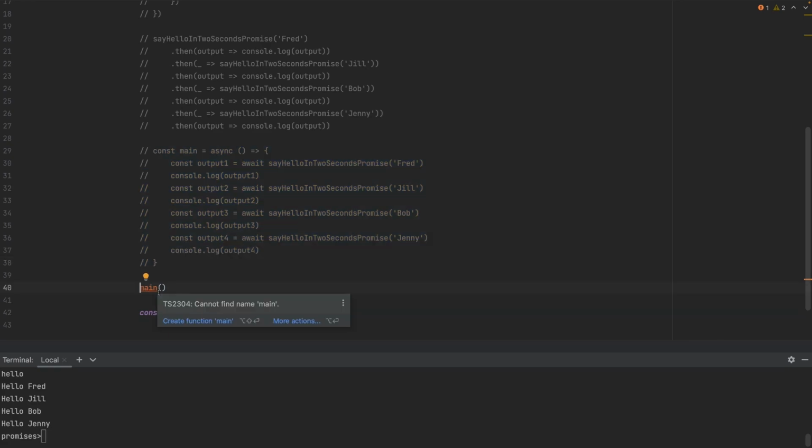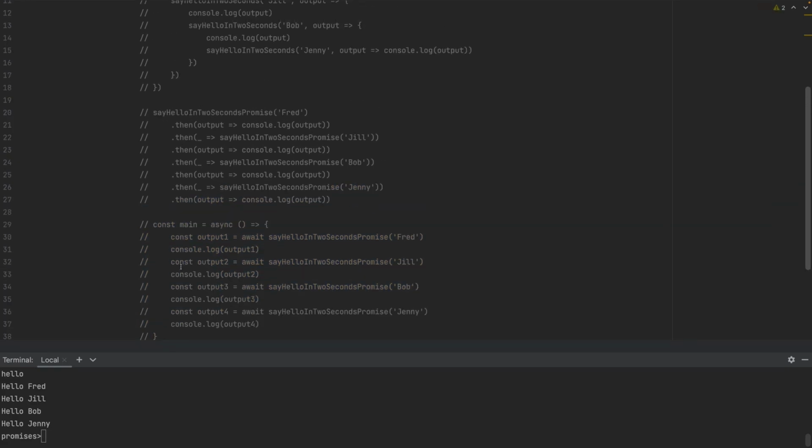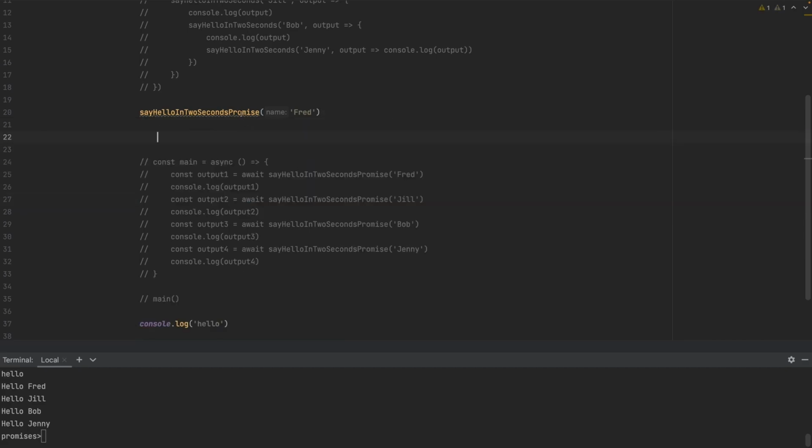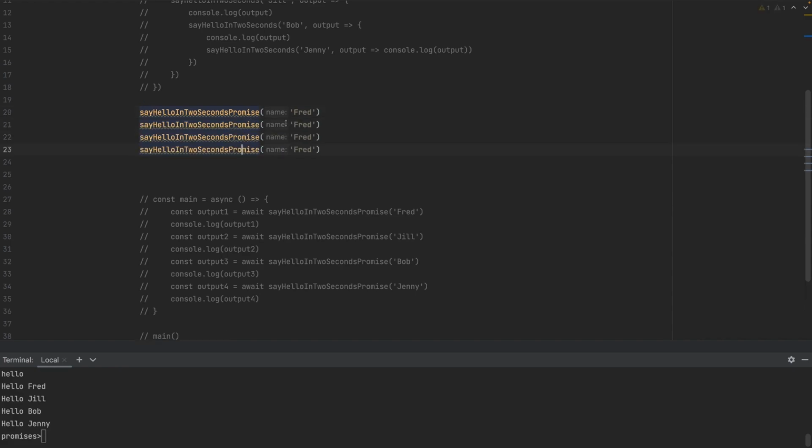So we'll actually get rid of our main here. And we'll go back and resurrect our promise example and make a few changes. First of all, let's get rid of this console log, and in fact, let's get rid of the rest of these lines. We'll just duplicate them because I don't want to go finding these inside these functions. It's going to be easy to copy and paste again. We'll get the names back from down here, and just get those in the right places.